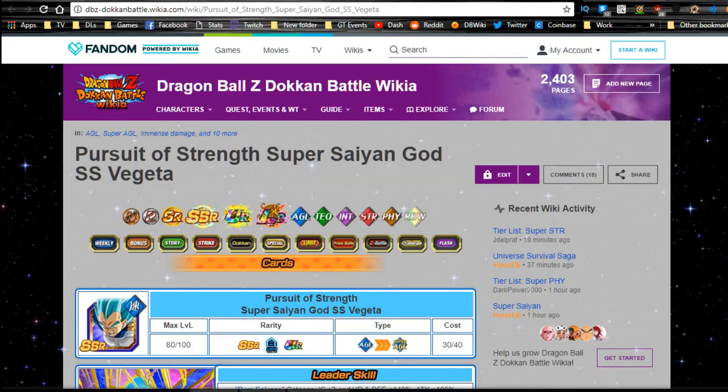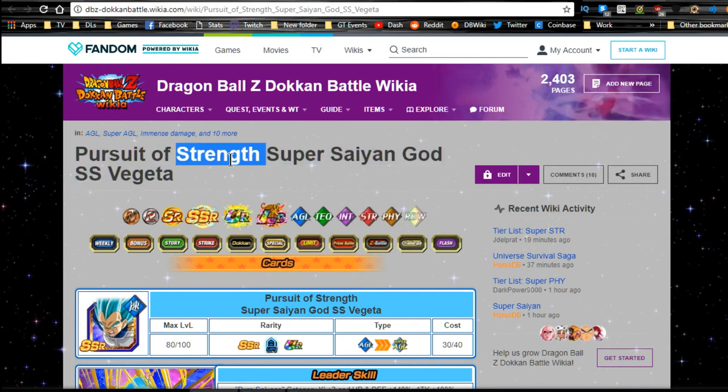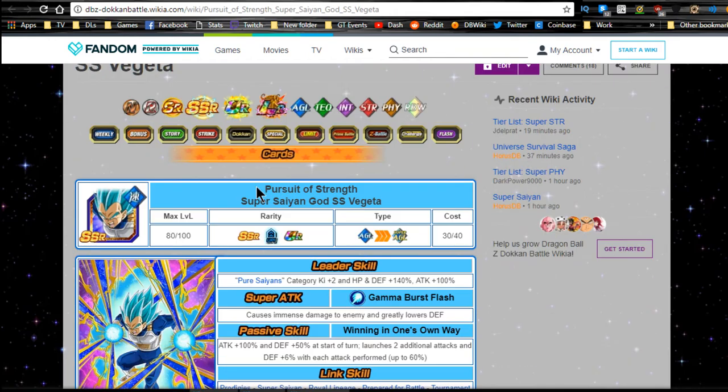But we haven't even touched the cream of the crop yet. My number one card that I really wish I pulled him. I didn't, and I'm not going to, at least for a while, as he's available on a future banner. Pursuit of Strength, Super Saiyan God, Super Saiyan Vegeta. We're just going to call him Super Saiyan Blue Evolved moving forward because that's too much to say.